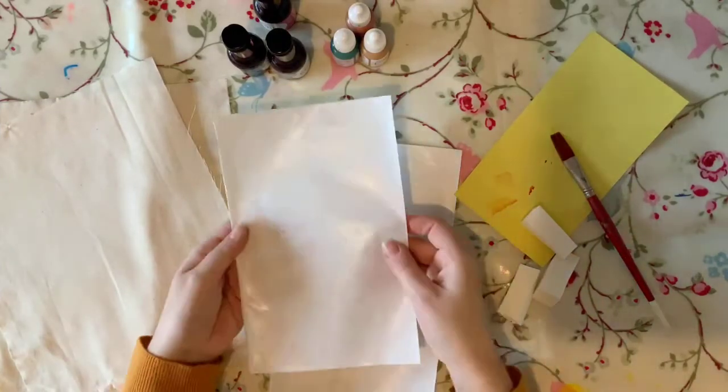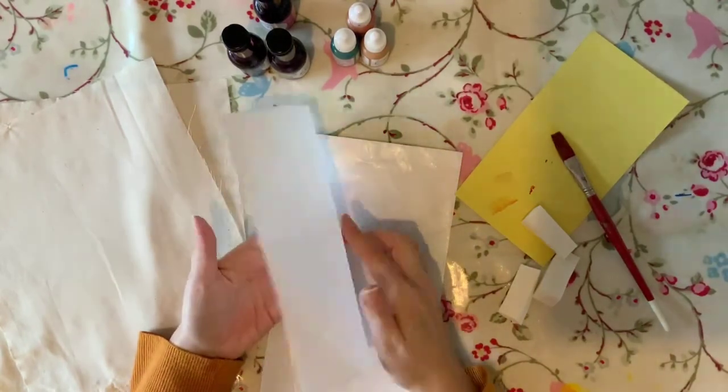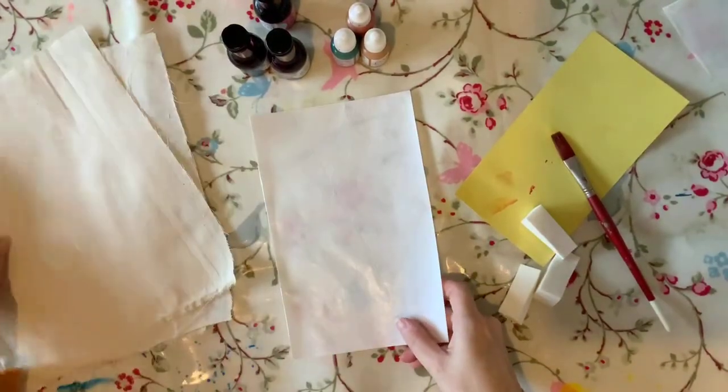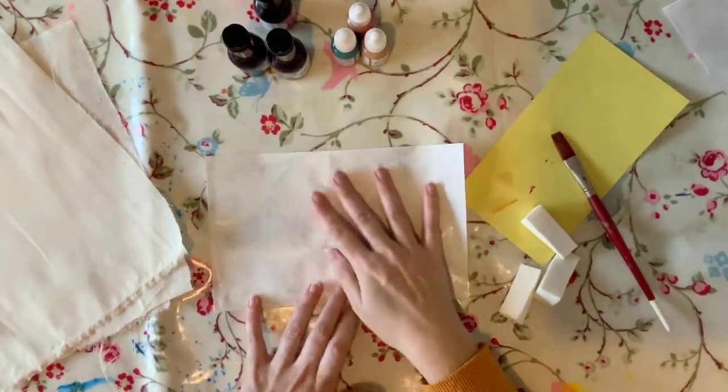The idea of this tutorial is to use bonderweb as a method of adding colour to our fabric. I've got my resources all together. I've got two sheets of bonderweb cut out ready to go, and I've made them slightly smaller than the fabric that I'm going to iron them onto.